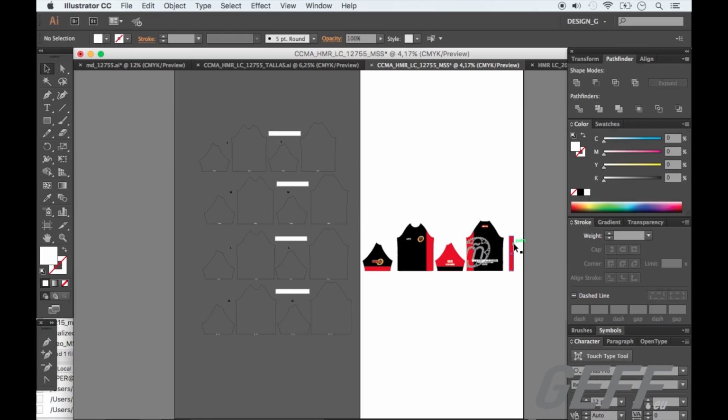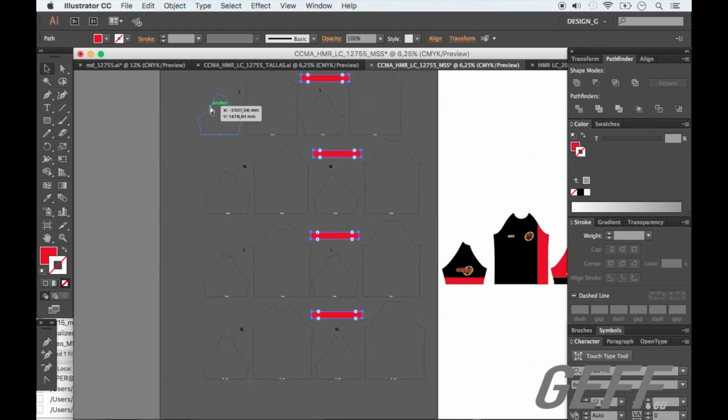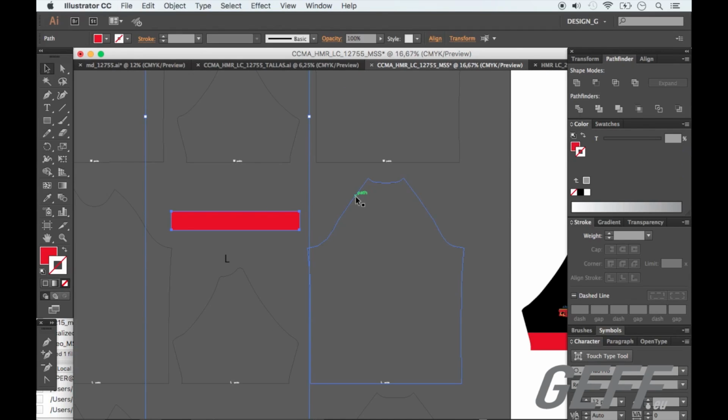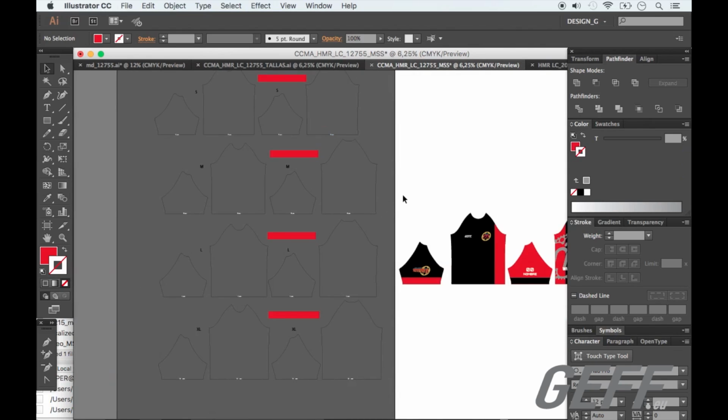So first of all, it's easy: select all the necks of the different sizes, click on the eyedropper tool, and click over the neck we copy from the master design file. We can see here we had a gray border. I insist on not using border colors on the necks and on the designs either, because it may fail once we print it.